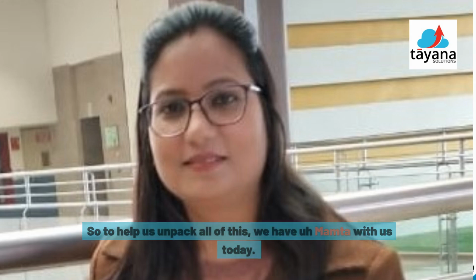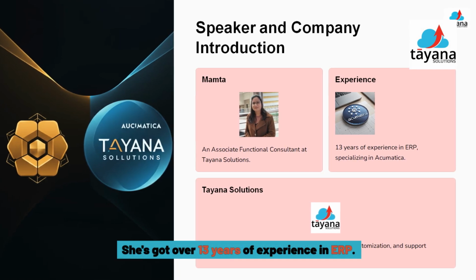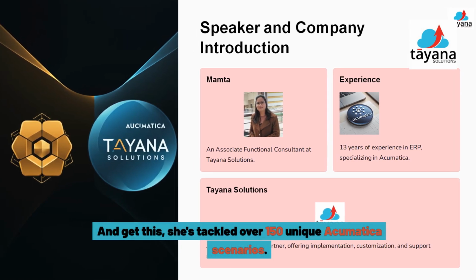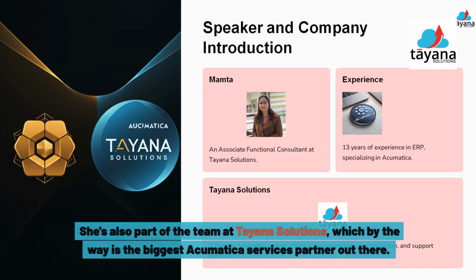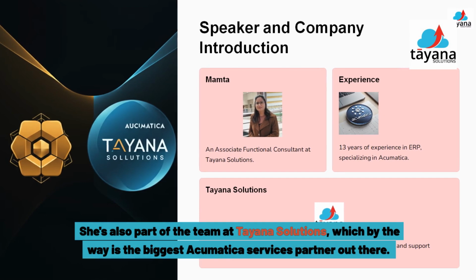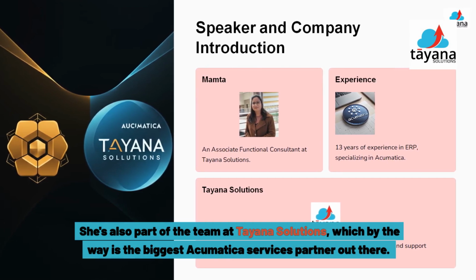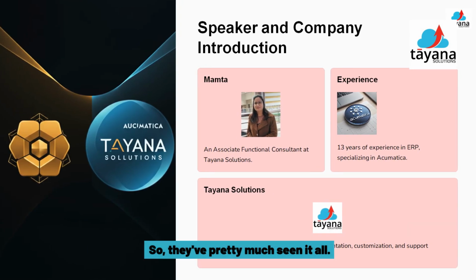Right, exactly. So to help us unpack all of this, we have Mamta with us today. She's got over 13 years of experience in ERP. And get this, she's tackled over 150 unique Acumatica scenarios. Wow. She's also part of the team at Tiana Solutions, which, by the way, is the biggest Acumatica services partner out there. So they've pretty much seen it all.